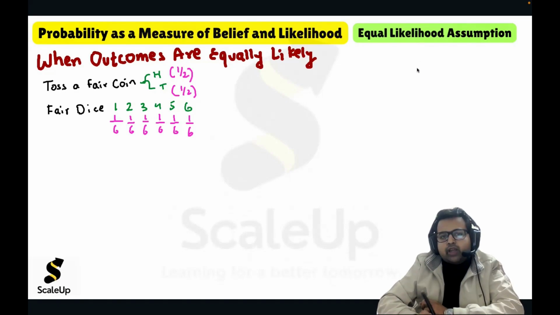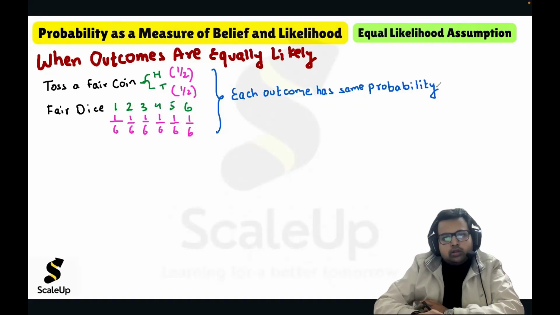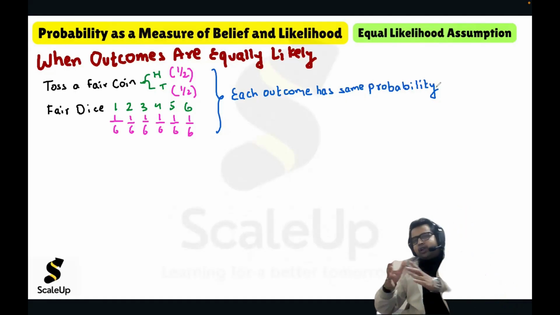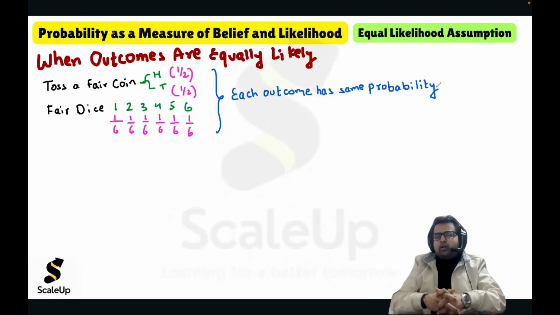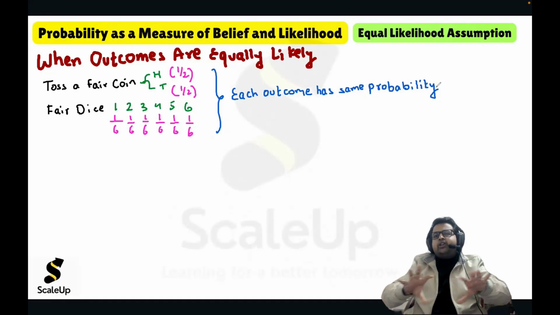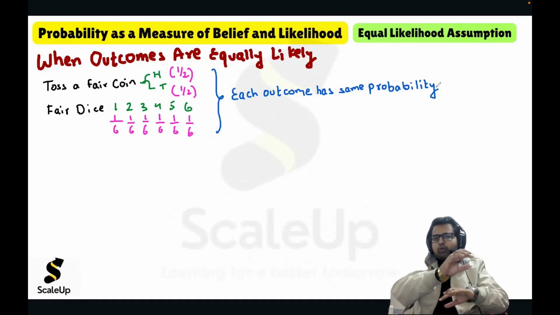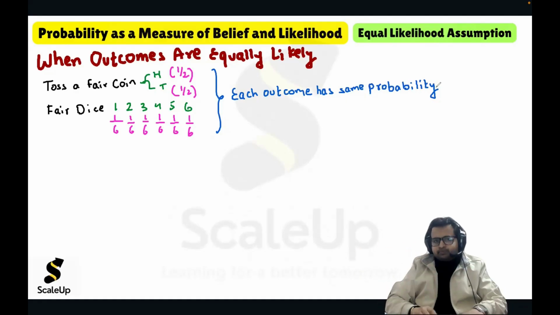So here, I can say that each outcome has the same probability. So that is the equal likelihood assumption, and now it's very clear what it means. Whatever uncertain process we are dealing with will generate some outcomes, and the probability of all those outcomes has to be the same. That is the assumption I'm talking about, the equal likelihood assumption. And it is very important because when outcomes are equally likely, the analysis will be unbiased.